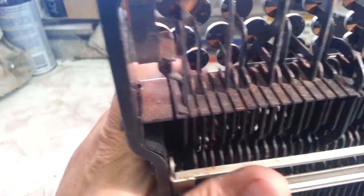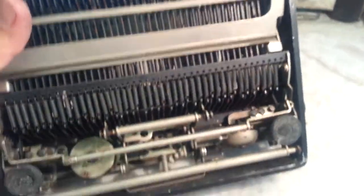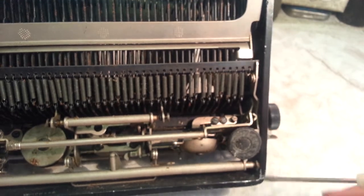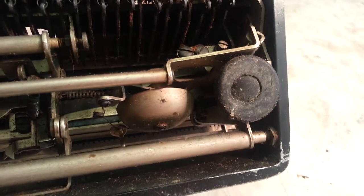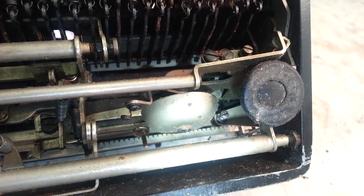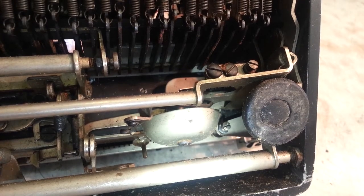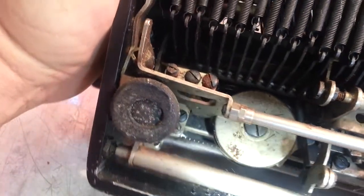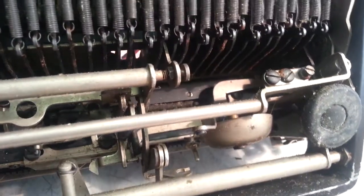And then of course there are also adjustments in here for the shift for bottoming out completely, which are these guys right here. The ones we're going to mess with are way down in here. And they were rather difficult to get the nut off. But if you look real closely, there it is right there. So that nut, I've actually loosened that nut. I don't know if I've loosened it enough to... There's the other one right there. But we're going to try adjusting those right here on camera.